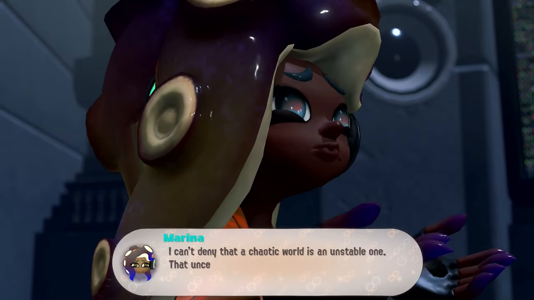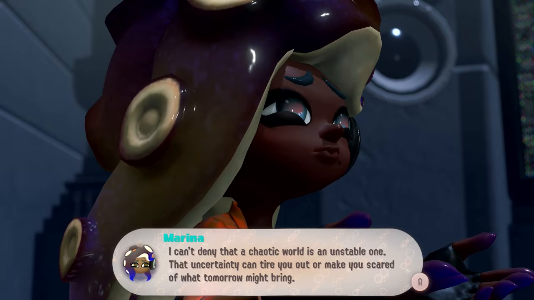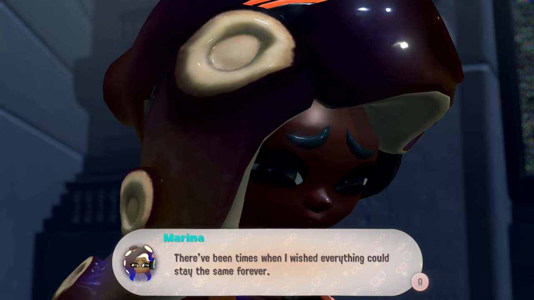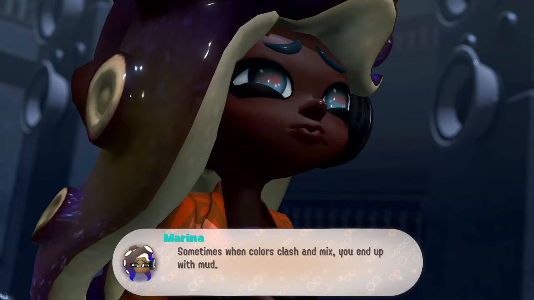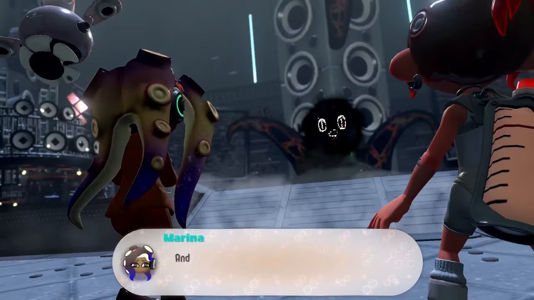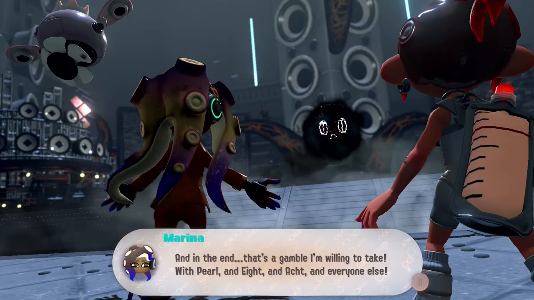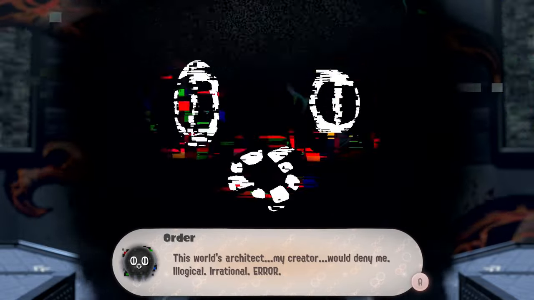I can't deny that a chaotic world is an unstable one, that uncertainty can tire you out or make you scared of what tomorrow might bring. There have been times when I wished everything could stay the same forever. Sometimes when colors clash and mix, you end up with mud, but every now and then, you get to see a beautiful rainbow. And in the end, that's a gamble I'm willing to take with Pearl and 8 and Acht and everyone else. This world's architect, my creator, would deny me.